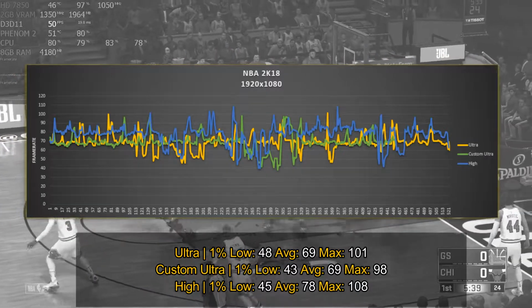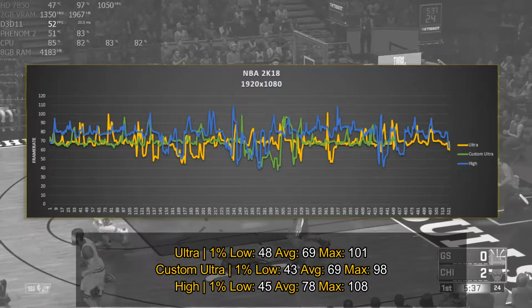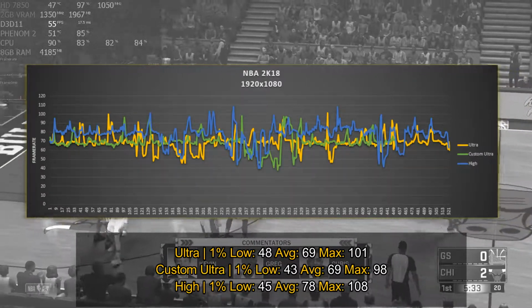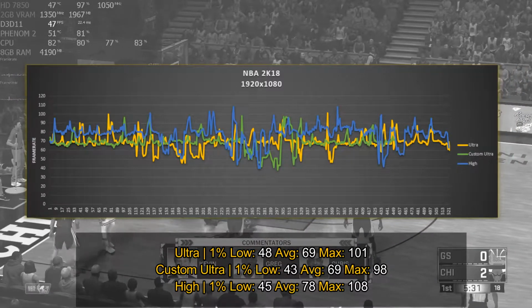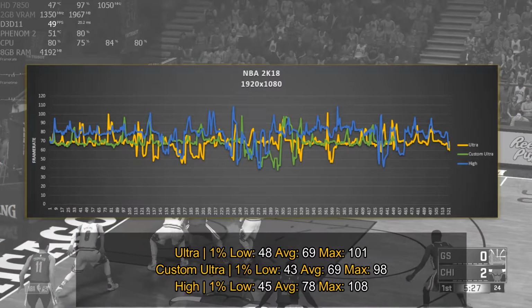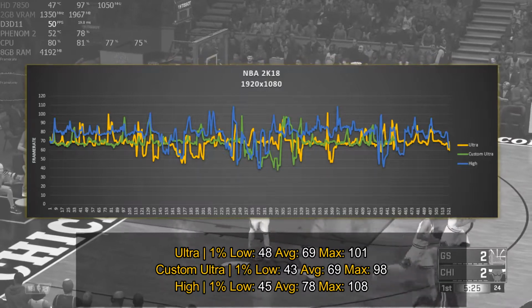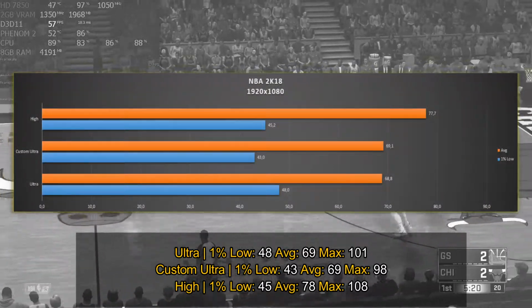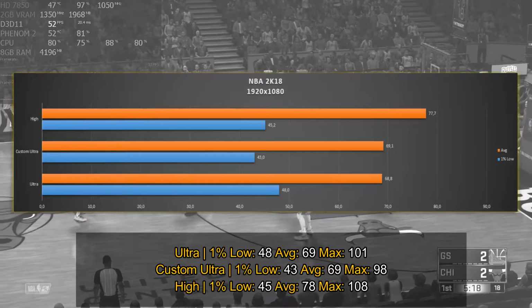These are the results that I got without recording. You can see that the ultra and custom ultra have frame rates very close to each other, so it's pretty much the same thing regarding performance with high textures or medium textures. Although if you go with the high settings you can notice a boost in the average, the minimums are still bad, okay? So what can I say about this, in fact?